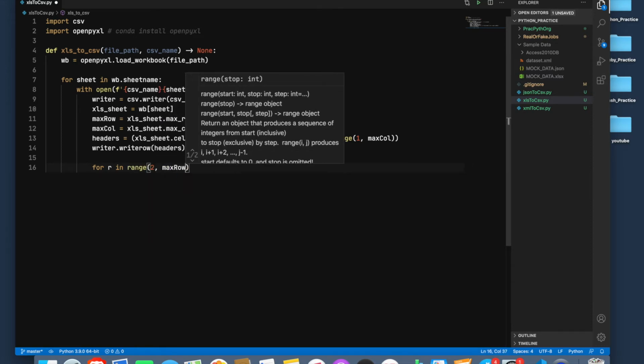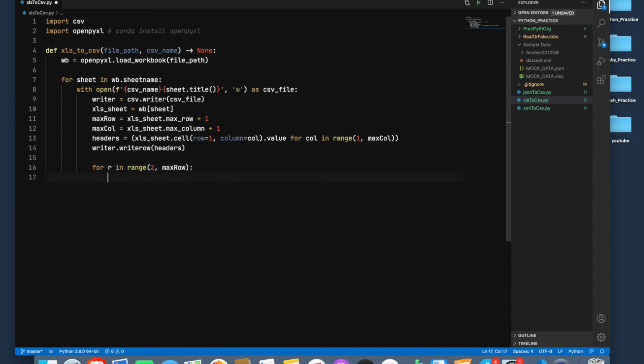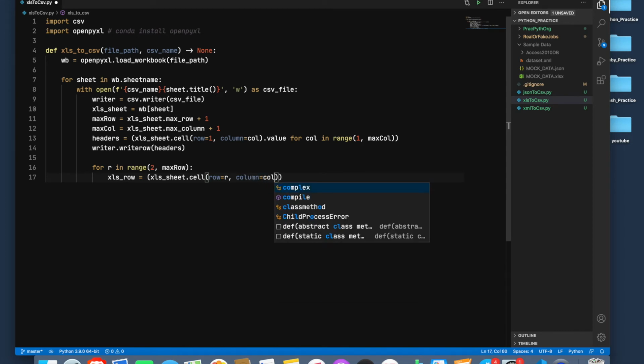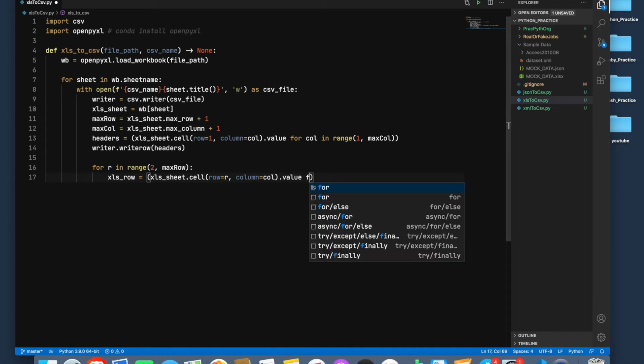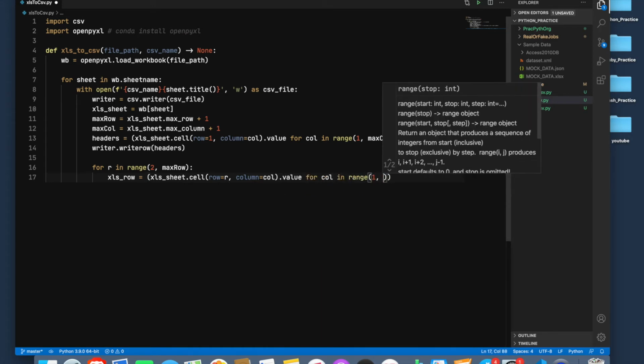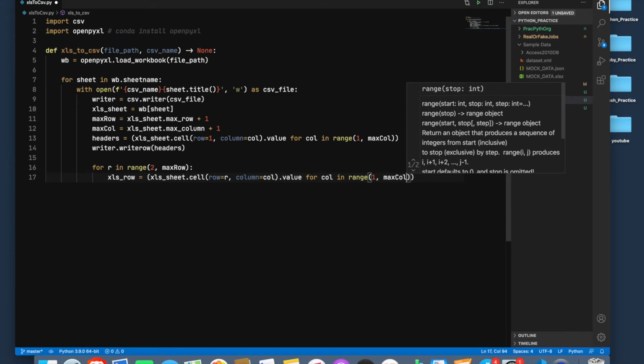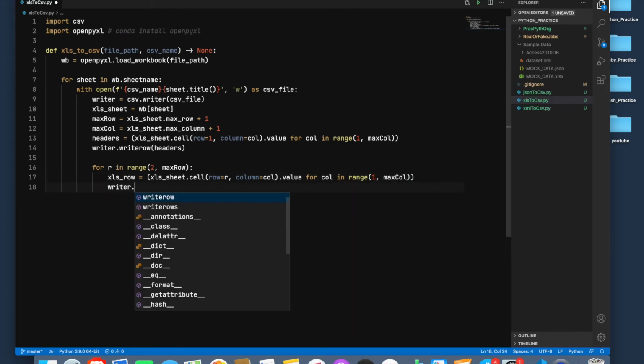Again, we are starting at 2 because the first row has the headers and the data starts at row 2, up until the max row. xls_row is equal to xls_sheet.cell. Again, we're going through each cell in a row, up until the maximum column, grabbing the value, and writing that to the CSV file.